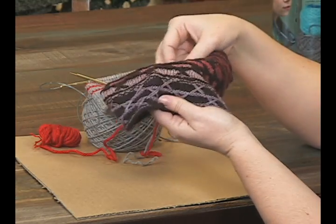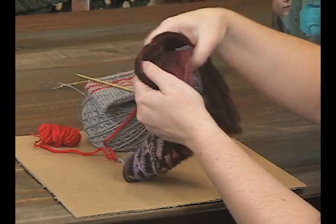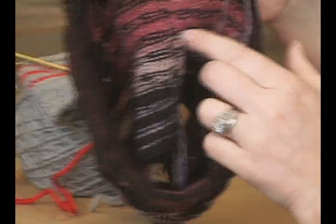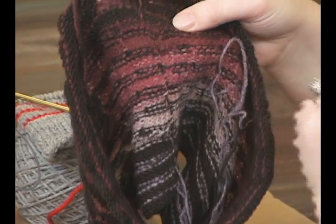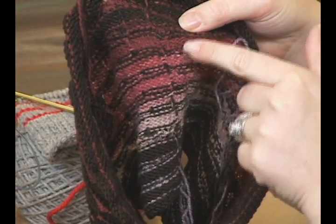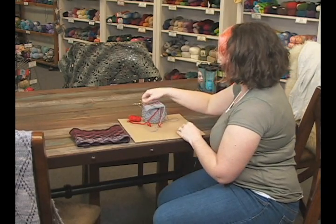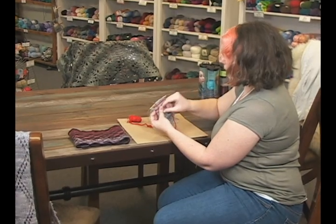And let me just give you a quick little peek at the inside here so that you can see what I'm talking about with carrying colors up the side. You can see we've got these little lines of color going, and that is where, rather than cutting the yarn in between each row, she carried it up her work. So that's the Cambio cowl, and let me just get my swatch going here and I'll show you the actual technique. So I've got a little striped swatch here that I've done.